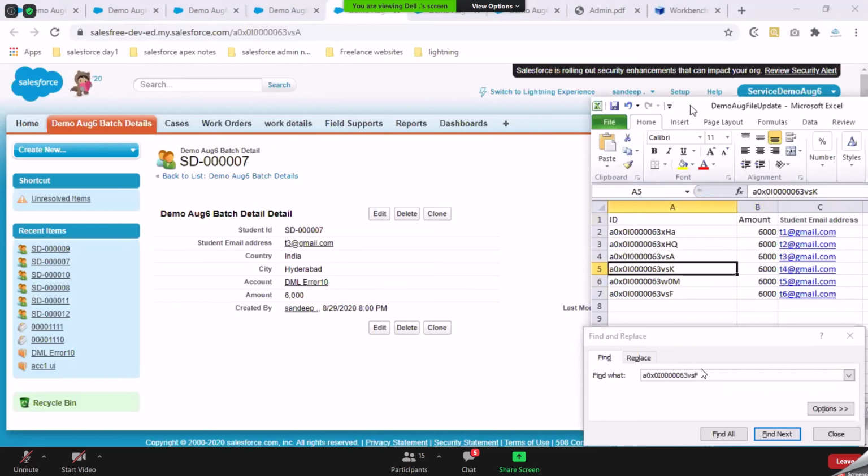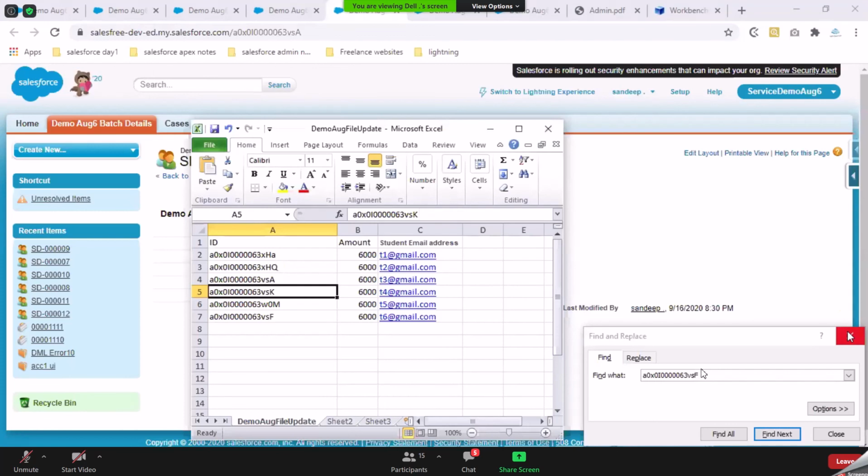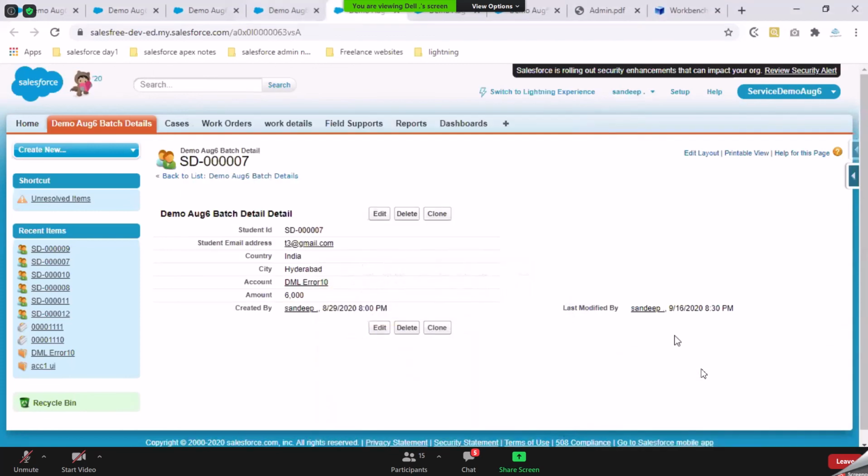One more thing that you can see to confirm whether the record has been updated just now or not is by looking at your last modified by field. If you see, this field basically gives me information saying that this record has been updated at 16/9/2020 at 8:30 p.m. When I completed that activity, it was 8:30 on my clock. So that is why it was updated with this info.